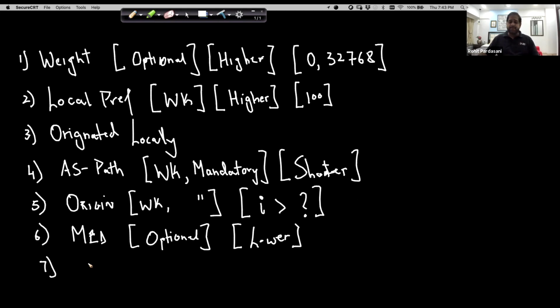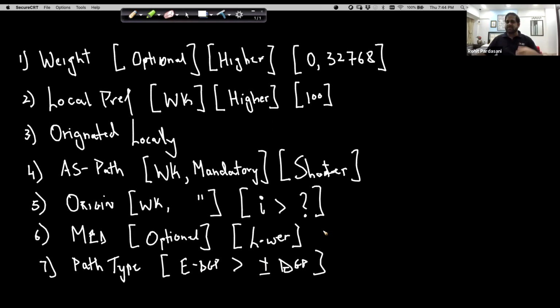If that is the same, it goes to path type. So path type, which is eBGP update or eBGP neighbor, eBGP preferred or iBGP. So eBGP is preferred over iBGP.